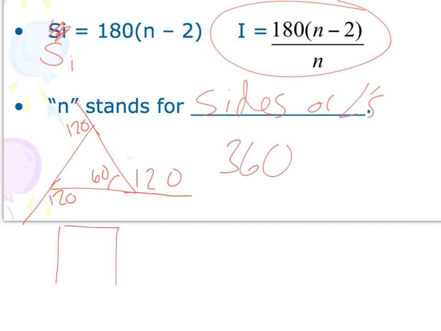Let's see what happens with a square. All those are 90, right? So then my exterior angles are all 90. So I get 90 on all those, and then I'd have 90 here and 90 here. You only get one exterior angle per vertex. Well, what do all those 90s add up to? Once again, it's 360. Okay, I'm starting to see something here.